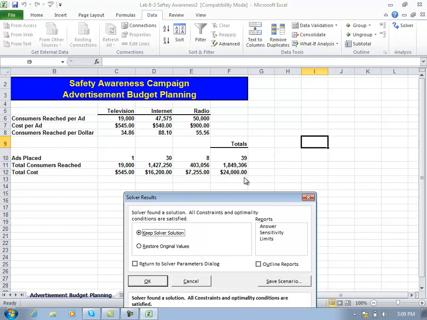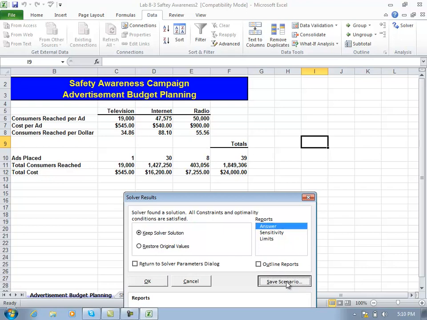Now managers would maybe look at that and say, well, I'm not just going to buy 1 TV ad, but this is what Solver feels would be the best use of the funds and to reach the biggest audience base. It isn't necessarily what has to be done, but it gives you a starting point instead of just randomly plugging in numbers yourself. At this point, you can do a couple things. We could create an answer report, which generates an extra spreadsheet that we can look at and analyze the information. And the other thing we could do is save this scenario.